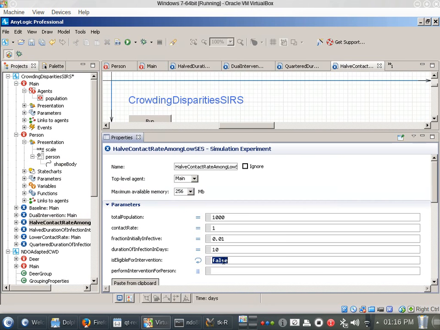Now, as part of the parameters for the experiment, I can tell it what's the rule for determining eligibility for the intervention. Now watch this. I can refer in this rule to the name candidate person. Why can I refer to that? I'm going to ask, how would I tell if I wanted to intervene on low SES, how would I tell if they're eligible? Sorry, I don't want to scare you.